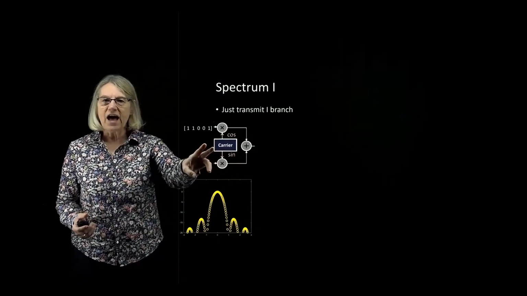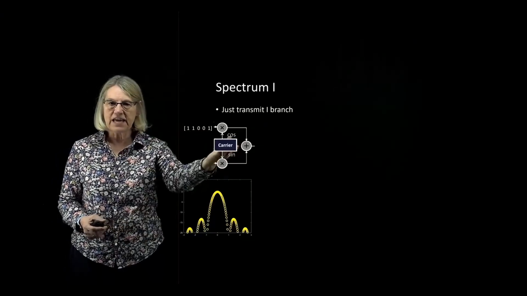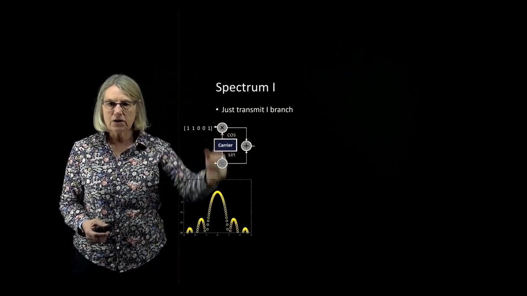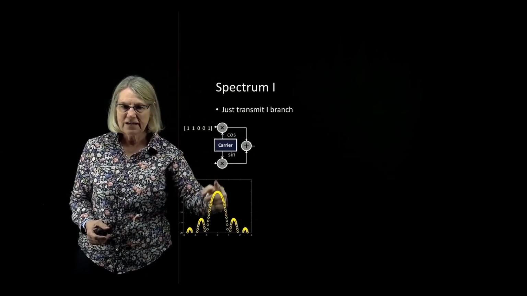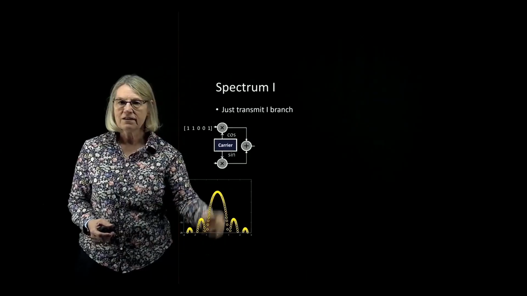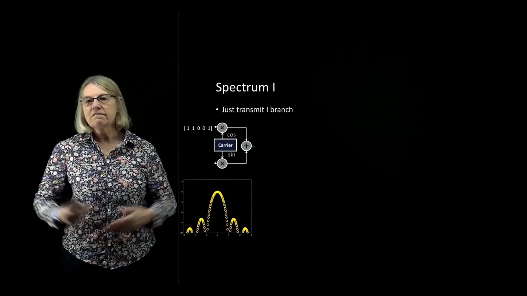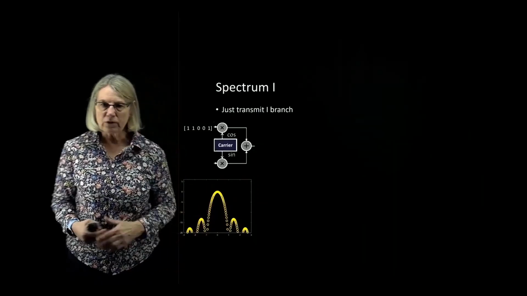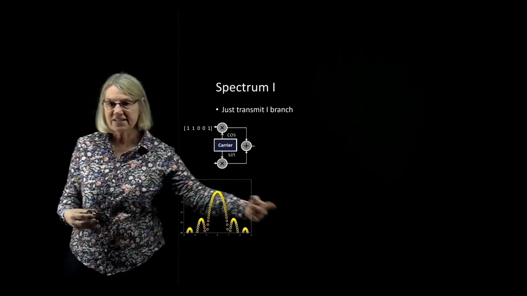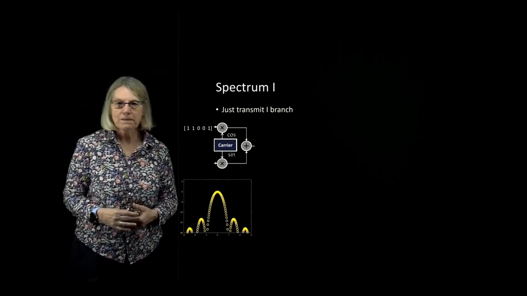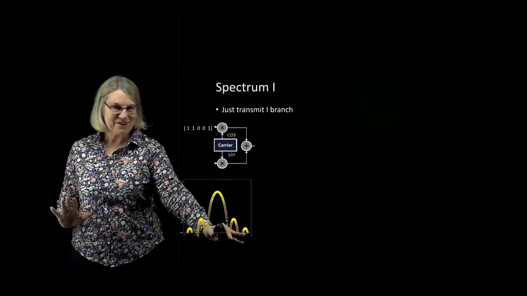and we're going to think about what's going on in the I branch. So in the I branch, I have one of my data streams going in. I have a carrier, and it's going to modulate onto the cosine. So here is the spectrum of what's coming out after that modulation. There's the same center frequency, which refers to the carrier, and then a cosine modulation, and depending on the speed of the modulation, there's a certain bandwidth which is occupied. If it's a square pulse that's being transmitted, I have this nice sinc function in the frequency domain. So something from your signals and systems class, very classic.